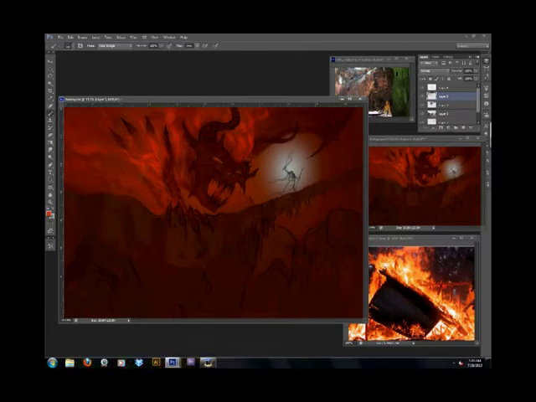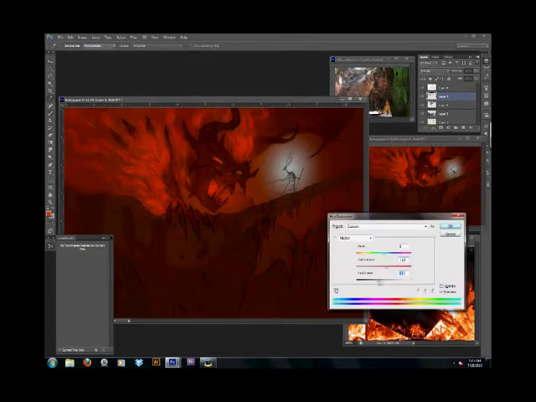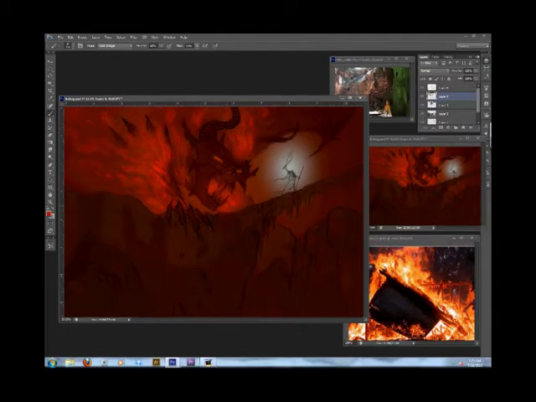Because a very important element of fantasy painting is the requirement for suspension of disbelief, which is asking the audience to suspend their disbelief in demons and wizards and magic and things like that in the case of this painting, because what we're trying to do is create a world and convince them that these things are real. And when elements that are familiar to the real world, such as fire and rock, are not depicted with at least some semblance of realism, then that illusion is quickly cast off and the disbelief comes back. So even though this is a fantasy painting, there are elements of realism that must be kept.